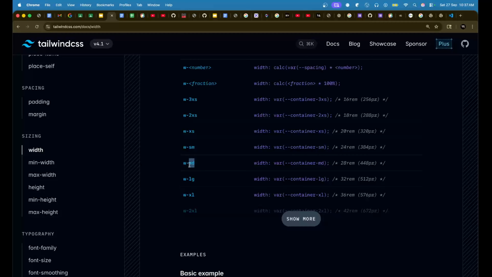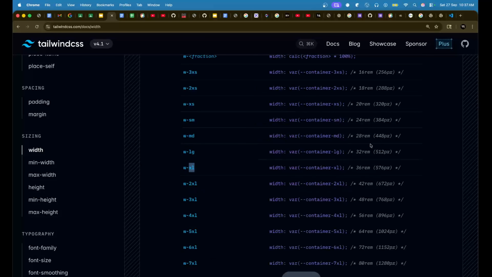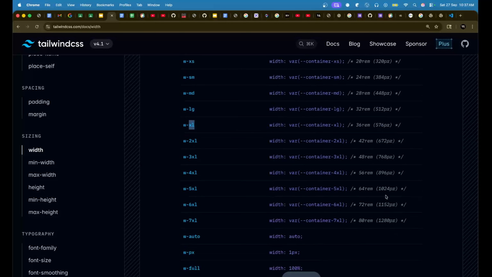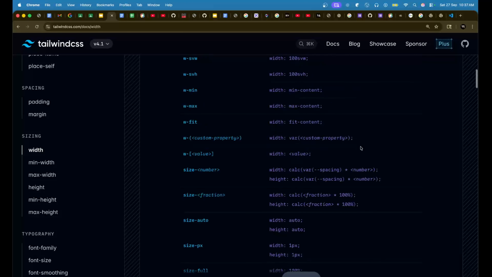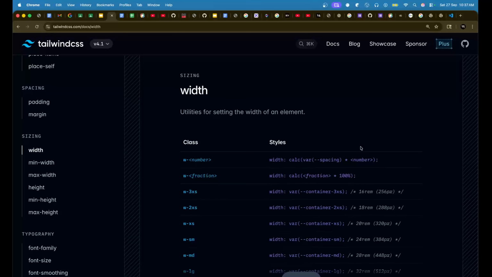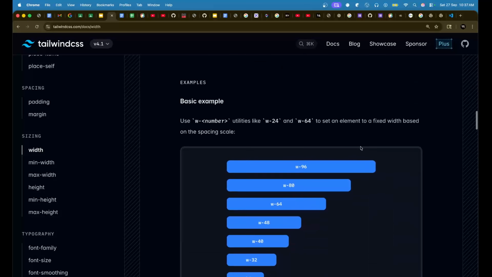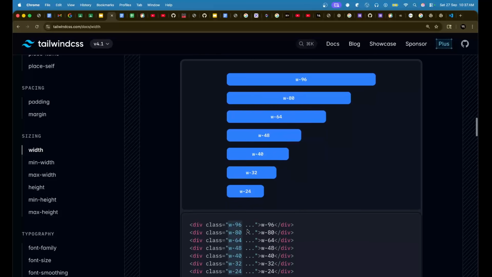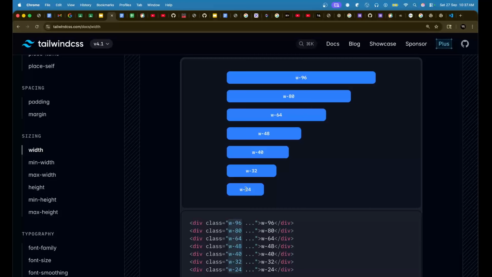And if you use medium, if you use large, if you use XL, 2XL, this is what the equivalent in CSS is. Let's see an example. Yeah, so this is it. And you can put a number to it in terms of pixels.